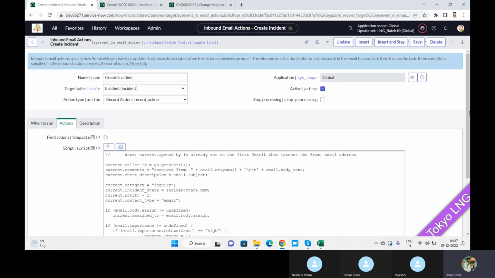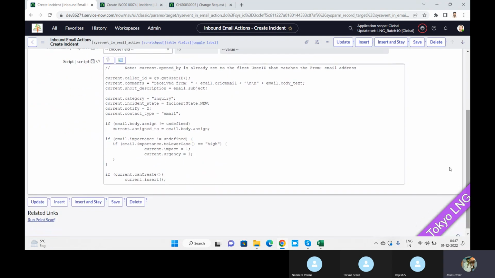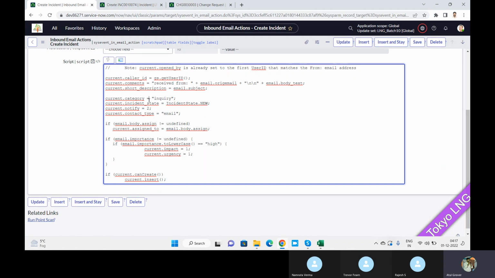Now this is my scripting part. Not sure why its color has been changed. It says these are the methods and functions which we are going to discuss in the scripting chapter.